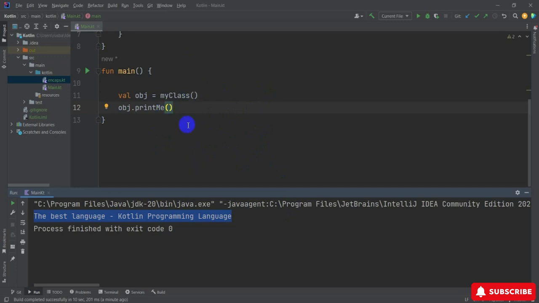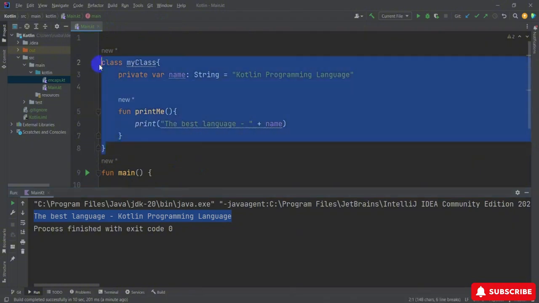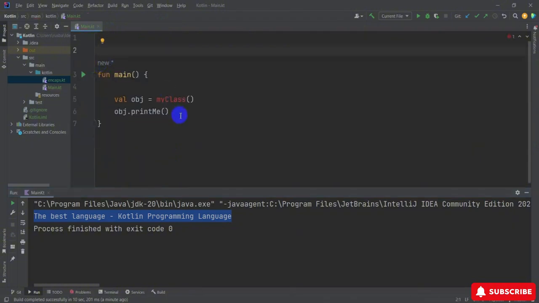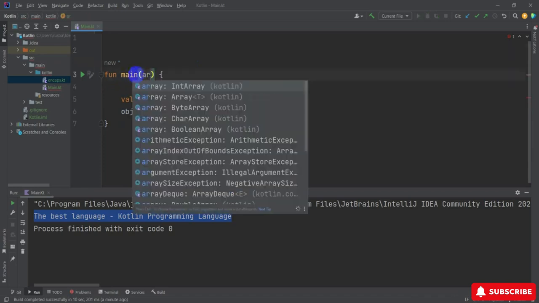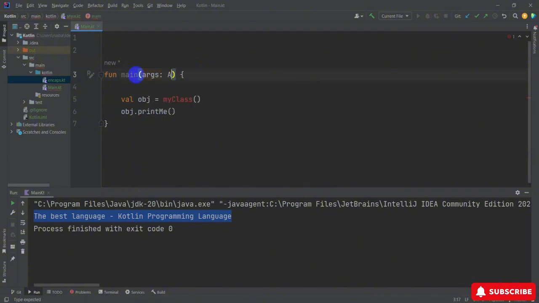First of all, I'm going into the main class. I just scroll, and in this class, I now remove this. Then I go into the main program and use the arguments args, type Array, and inside it String.